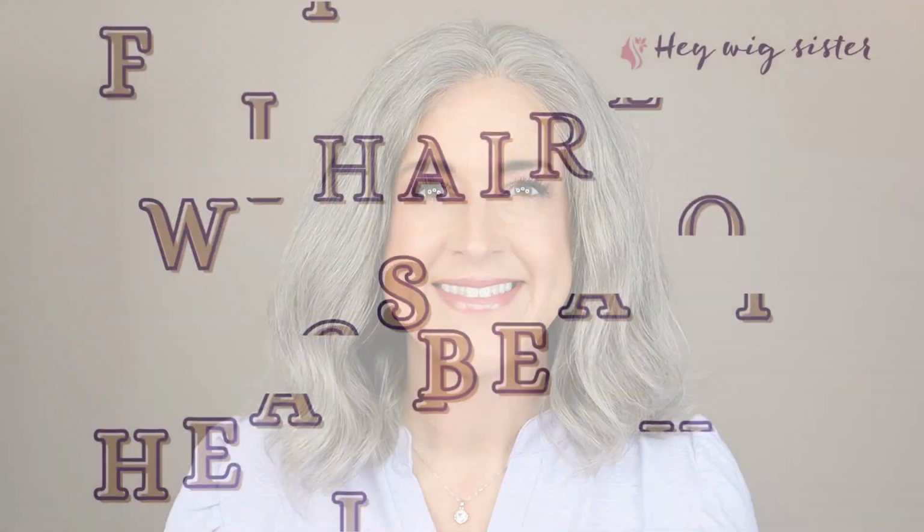This is a human hair wig from Hairpiece. She is budget friendly, retailing for $319 for Remy human hair. There are lots of synthetic wigs that cost more than this piece. If you have gray hair, wear gray wigs, or just want to know what your options are when it comes to wigs, then stick around. I'm going to tell you all about this mixed gray bob wig from Hairpiece.